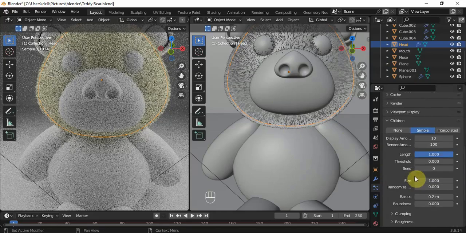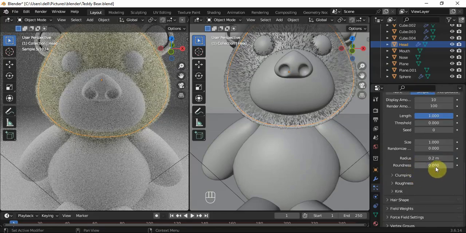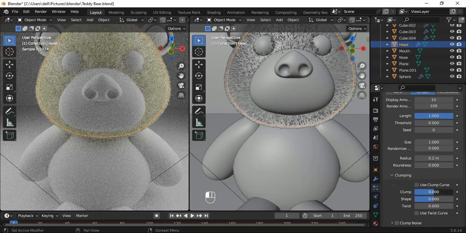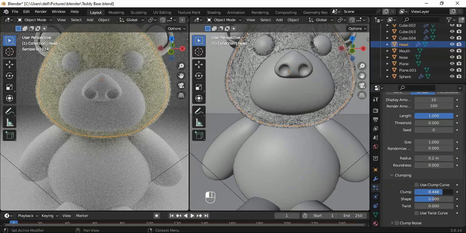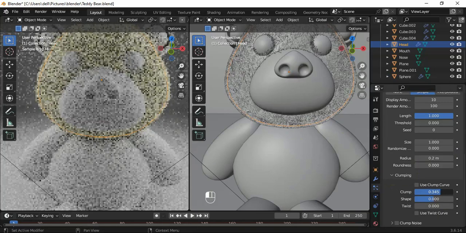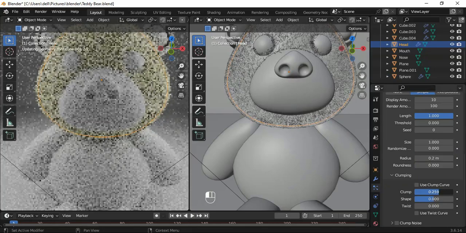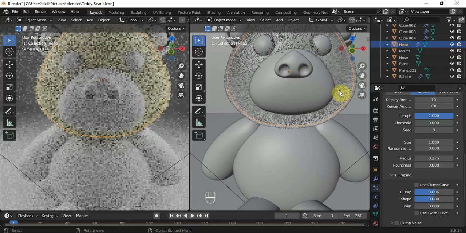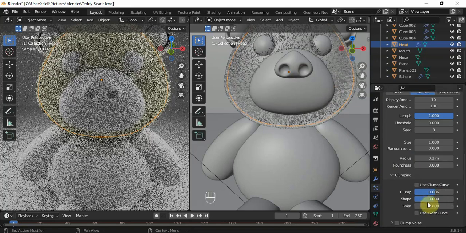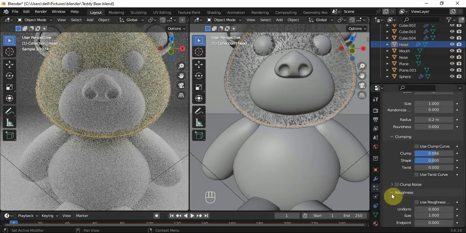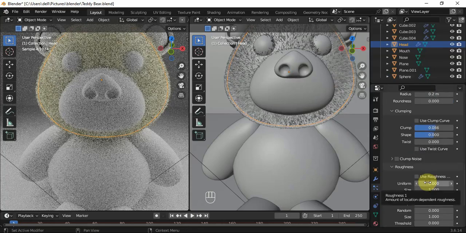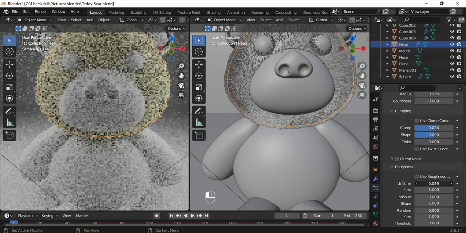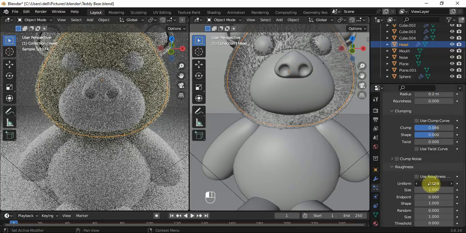So now here we come down to, this is roundness, how you want it to be. So let me come to clumping, then I will adjust this a little bit. It's too much, clumping is too much. Let me bring it down a little bit. I think I'm good. So come to this roughness. You can also increase that so that it will look realistic. You can always increase that. All right.